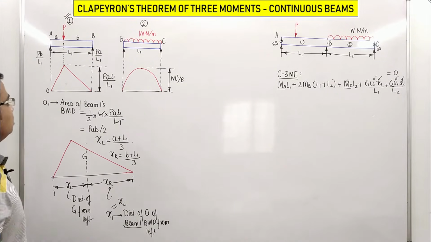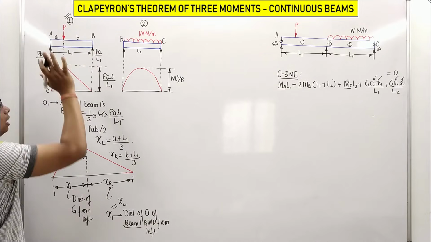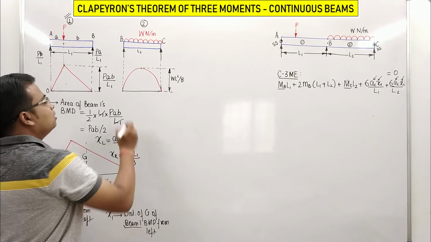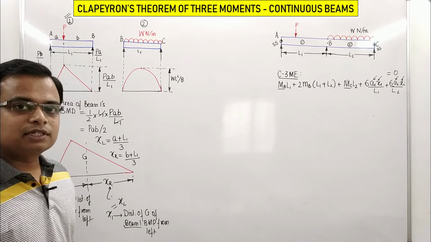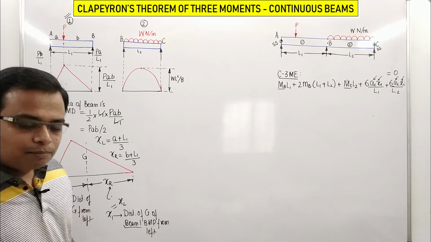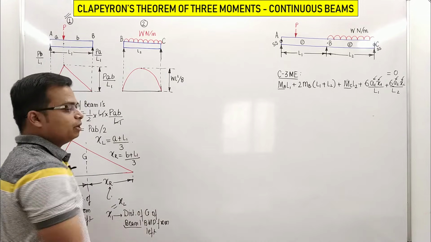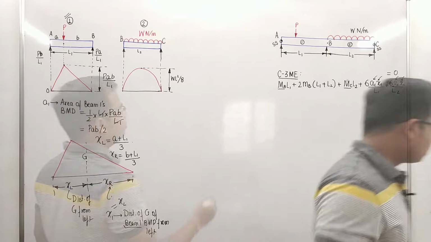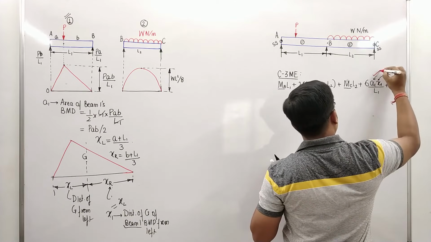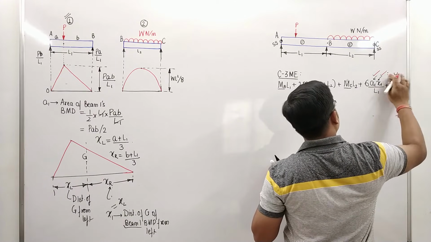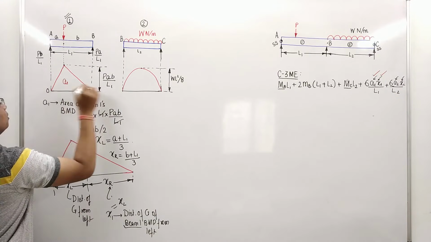Remember this: for a point load it is equal to PAB upon L1, and for a uniformly distributed load, remember this formula, WL square by 8. All of these formulas can be derived by using simple concepts of shear forces and bending moments, or by taking a section at different points on the beam, and you can work it out fairly easily. Now these two things are over. A1, we know what A1 is, we know what X1 is. Now let's work out what this A2 is. If you watch, this is A1, and this is going to be A2.